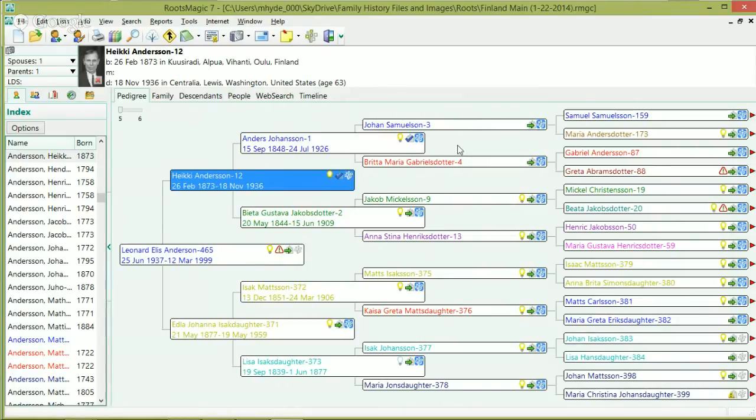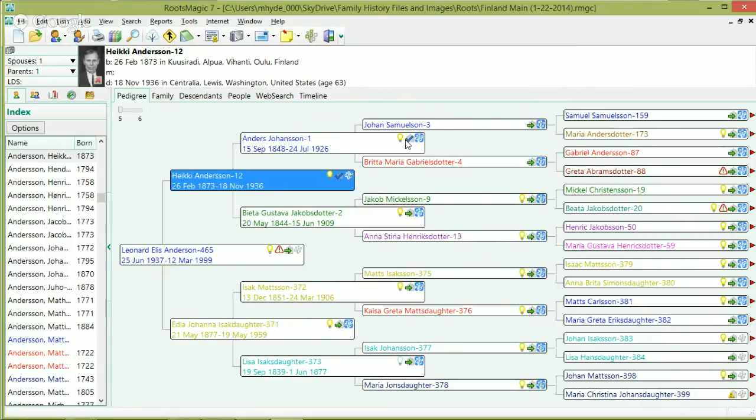Yeah. Whoops. Okay. So you'll notice on here that there's either blue check marks or green arrows. It will have those for people that are connected to FamilySearch. And again, there's a blue tree to show that they're connected to FamilySearch. The blue check mark means that that person's work is done for LDS ordinances.